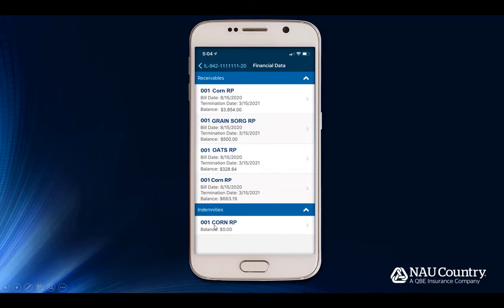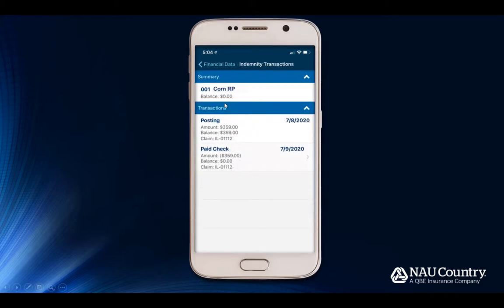If you do have a loss or an indemnity on the policy, you will have an option down here to select the coverage that had the indemnity amount on it. So you can see here I do have a loss on the corn on this policy. Again, I'm just going to select this little arrow over to the side here, click on that. Again, it's going to give me a nice detail of information on this claim.